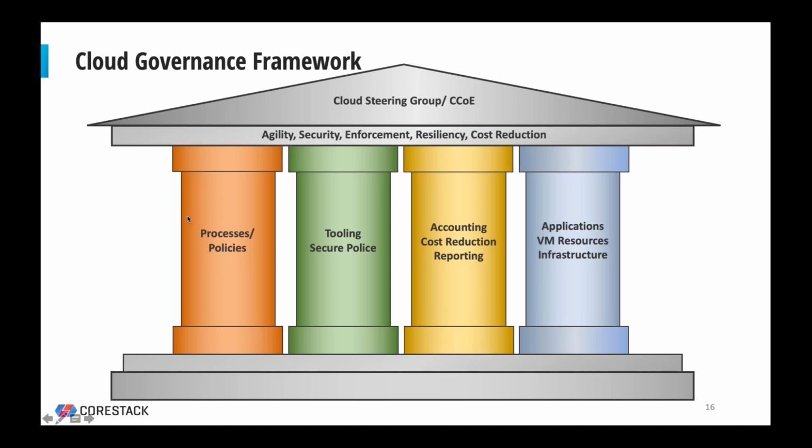Then it's about defining that framework and putting in the processes and policies. So how are we going to consume the cloud? What are the appropriate policies? What are the procedures? What sort of tags, what sort of security holes do we need to make sure are closed, or maybe some are open? What sort of tooling and policing can we put in to make sure that these processes and policies are being followed? Getting access, so accounting as well as optimization. How can we verify that everyone's following these processes as well as following our budget? And are there ways to optimize where we can?